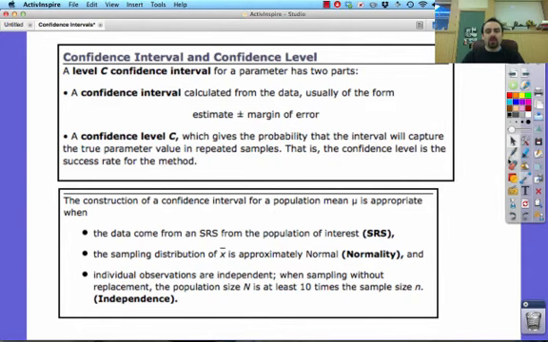Now, one thing I want to point out here, a really important concept when you're doing the homework, is that this confidence level, the 95%, is the probability that the interval will capture the true parameter. It is not the probability that the parameter is in the interval. Now there's a distinction here. When I say the probability that the parameter, that mu, falls inside the interval, I'm implying that mu can change. Mu is fixed. We just don't know what it is. The interval that we create can change depending on our sample. Okay, so just chew on that for a bit.